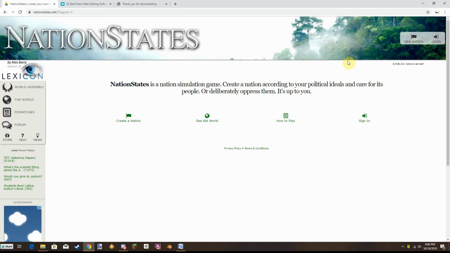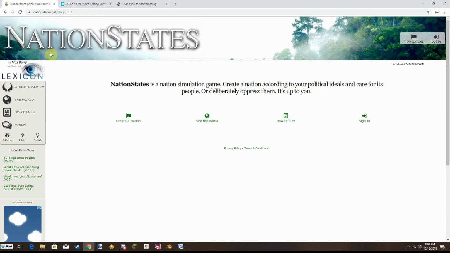Today we're going to be playing NationStates. Well, this time we're going to be playing a tutorial. I'm going to do a tutorial. So when it comes to NationStates, if you're completely new to the game, you might be wondering, how do I start this game? I'm already a bit of an experienced player, so the way you start off is by creating a new nation.